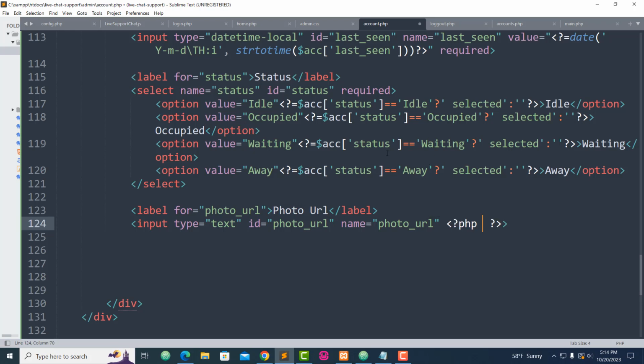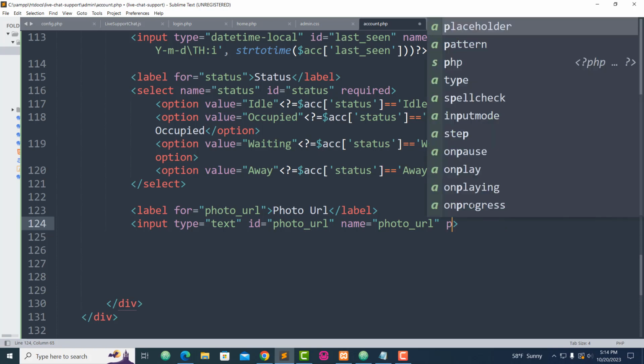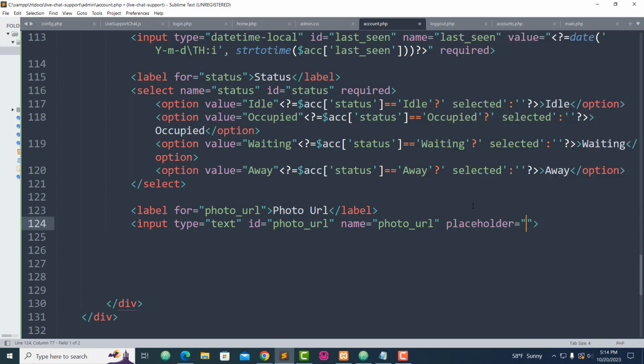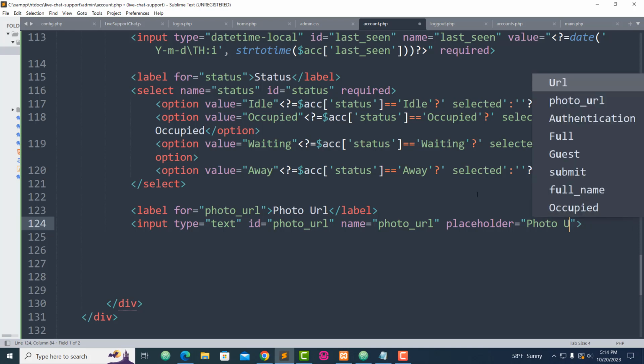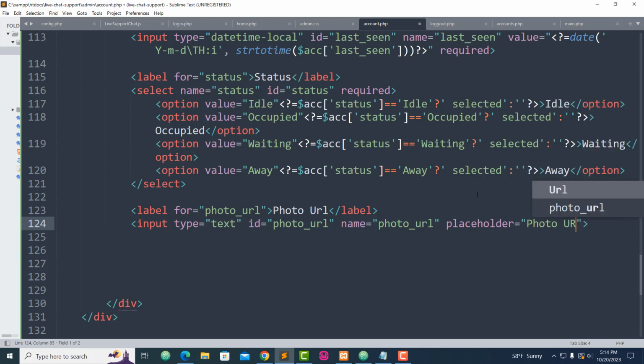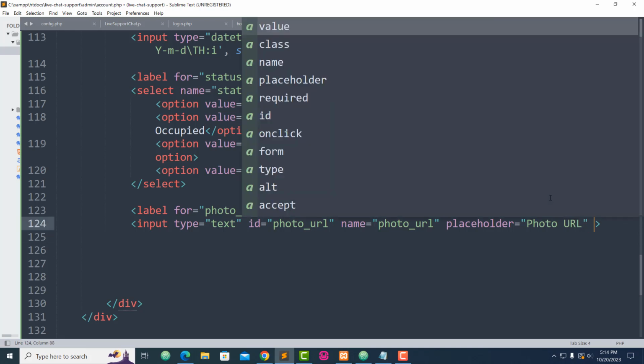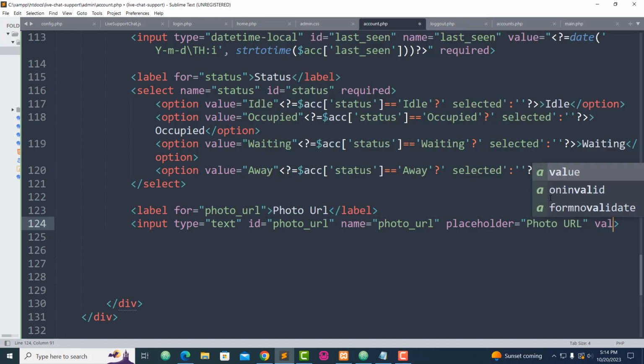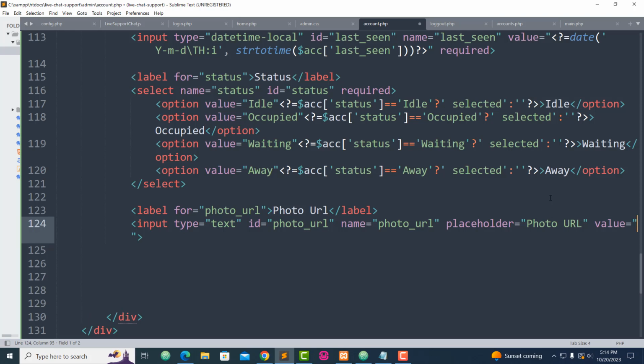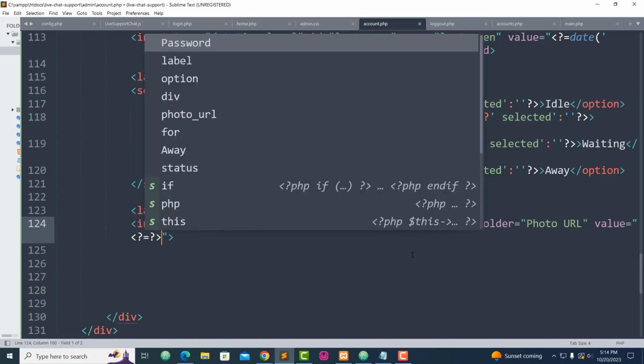And, oops, not PHP. We need a placeholder, photo URL. Put it like this, capital, and we need a value, and we open our PHP.